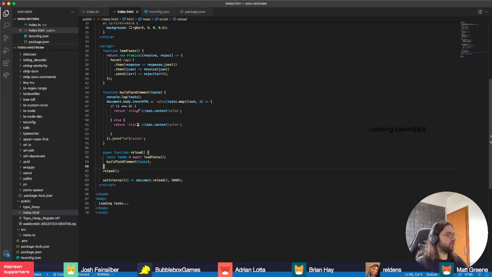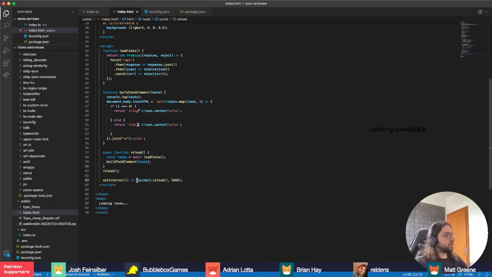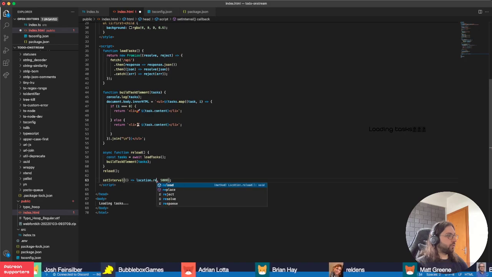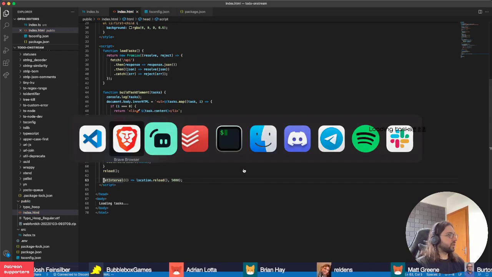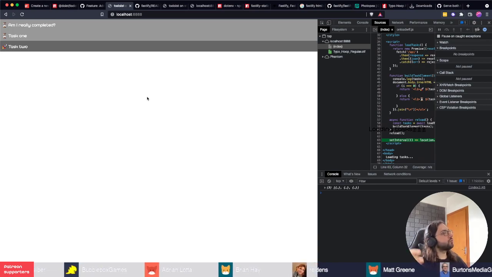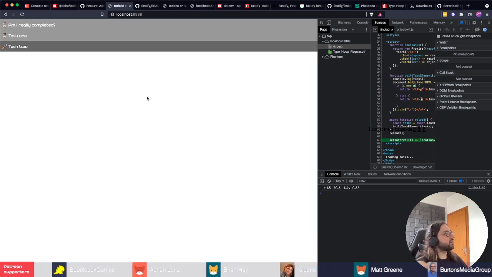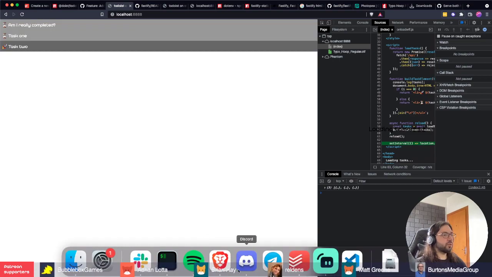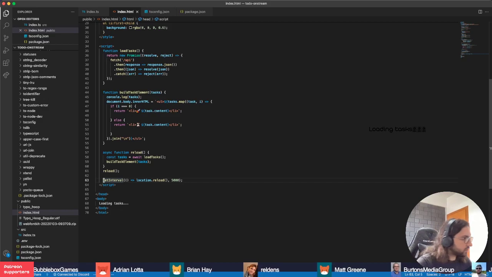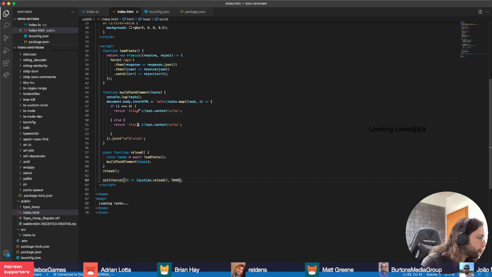Location, of course, location. It's location dot reload, of course. Okay, so 1, 2, 3, 4, 5. Ta-da, loading that. I don't want this. This is very strange.